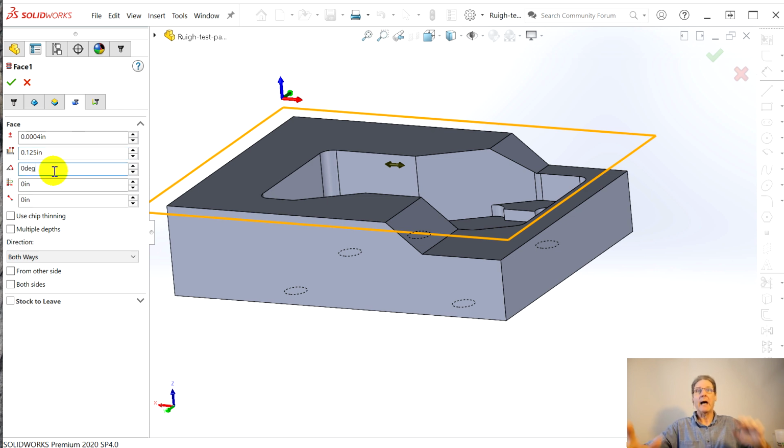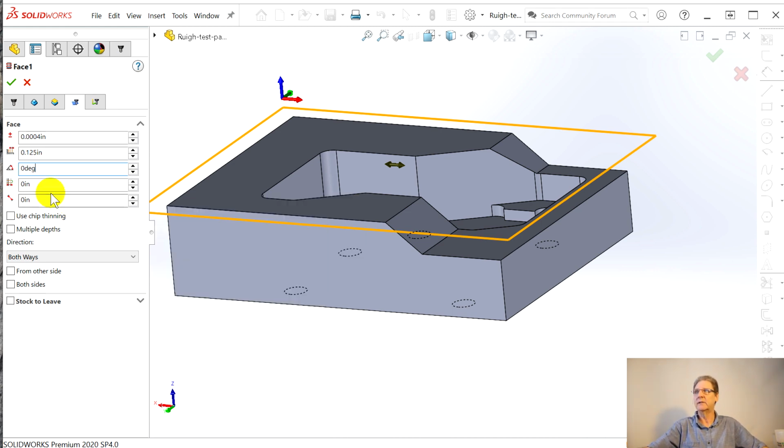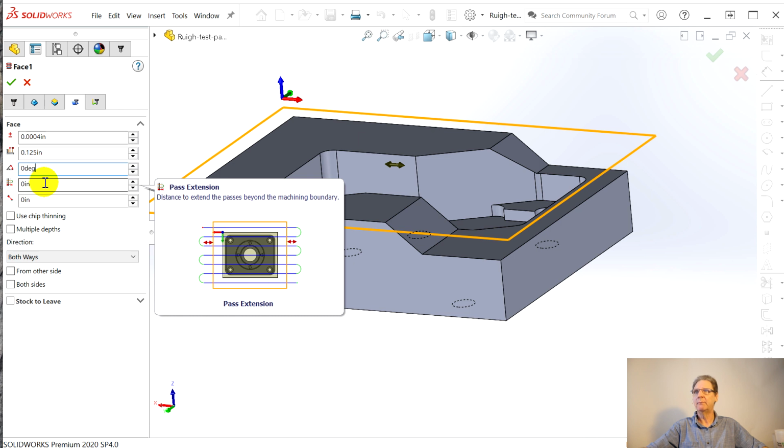The pattern. Now, what I'd like to do is climb mill and go in a circle and circle into the center, because that way it takes burrs off automatically around the edge. I think the only way to get that done for real is to define it as a pocket, expand the geometry big enough to include the stock, all that goofy stuff. What's this one? Pass, extend.